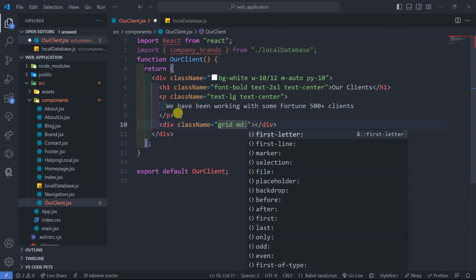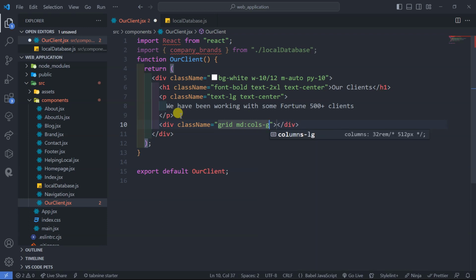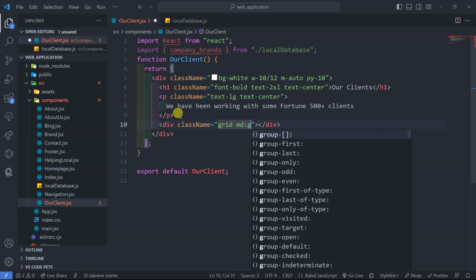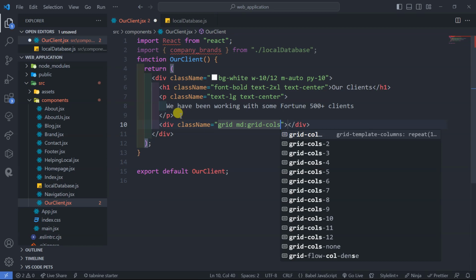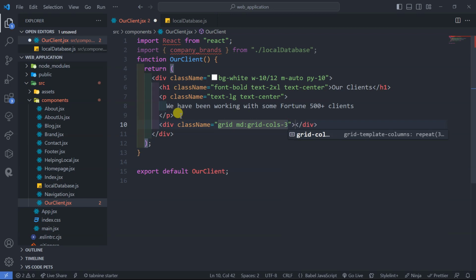well, if you are in medium, you are going to see them 3. So it's going to be grid-cols. grid-cols, cols stands for columns, dash, we put the number of the columns. If you are on an iPad, they are going to be displayed 3.